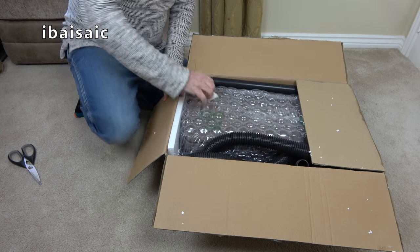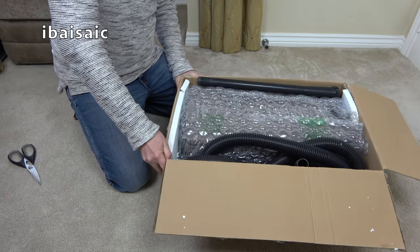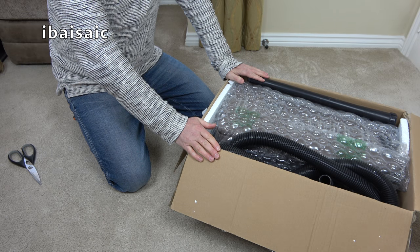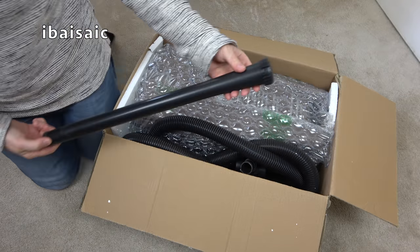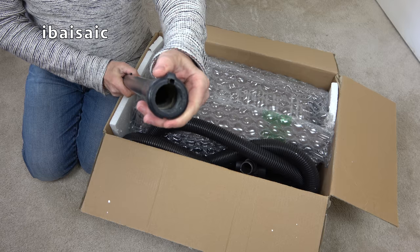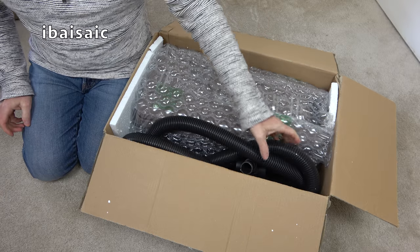Okay, well it's reasonably packed, isn't it folks? Let's hope this lovely 80s vacuum cleaner is intact. Okay, well first thing to look at is one of the wands, obviously quite well used but not broken at the locking ring end, seems fine. So that's okay. I hope there's another wand somewhere.